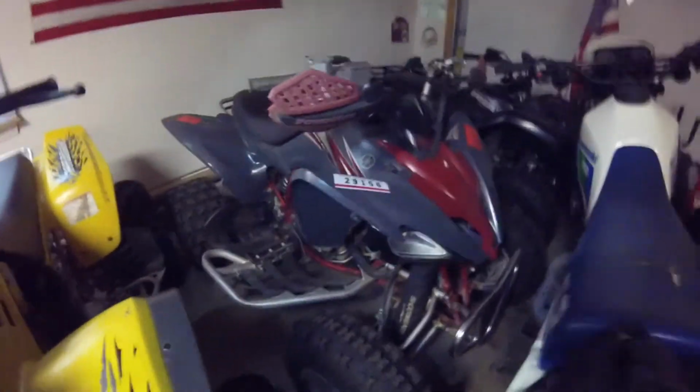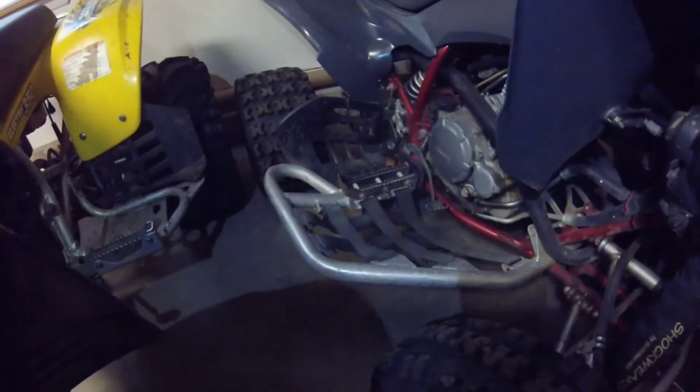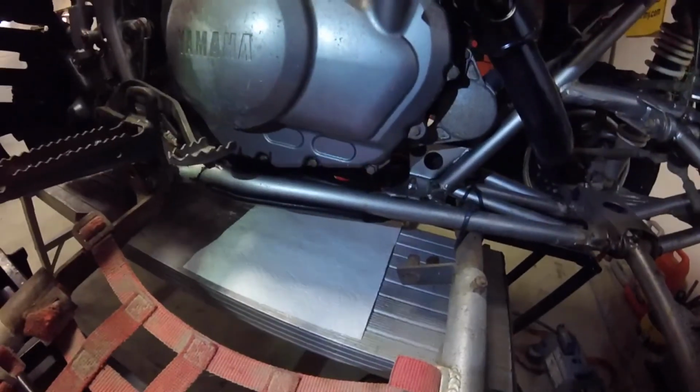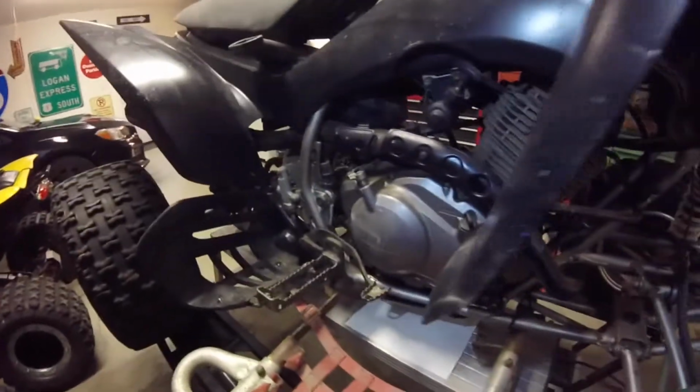I'll show you what these are supposed to look like for reference. This is what they're supposed to look like. And for a better example, this is a Raptor 250. And you can see how those Nerf bars are. So I gotta address that somehow. These are not for this bike, but I think I can clean them up, make them look good, and with a little bit of fabrication, I can make them work, and that's what I'm gonna do.